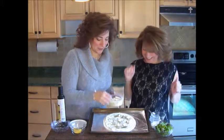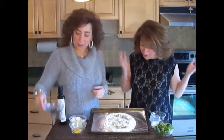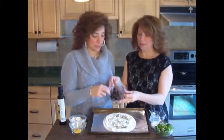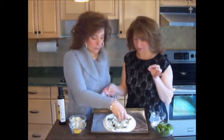It's gonna be cheesy. So we're just putting these around. Okay. Now we'll add a little bit at the end. Okay, good. All right. And we have some of the black seedless grapes, sliced up. Yep. Thin little slices. So we'll put some of these on. Start decorating. All around.